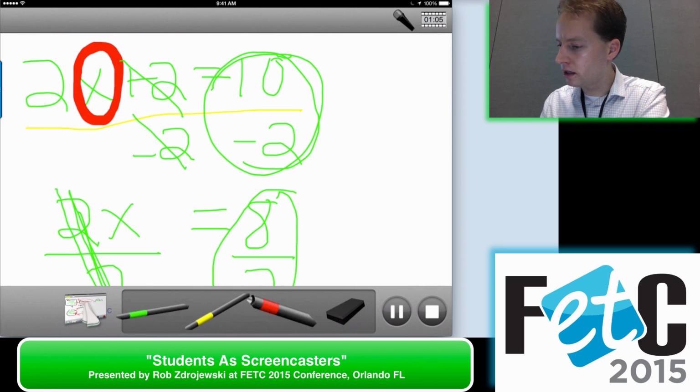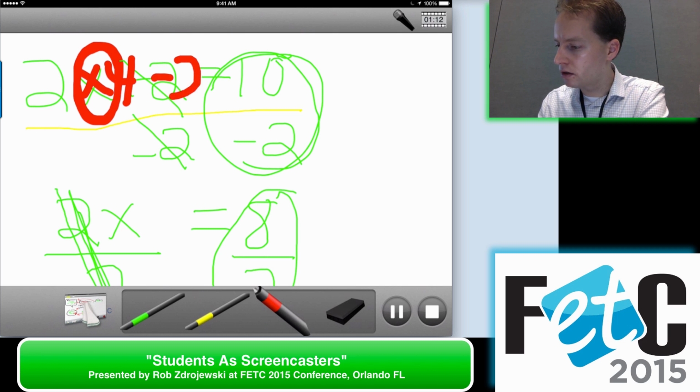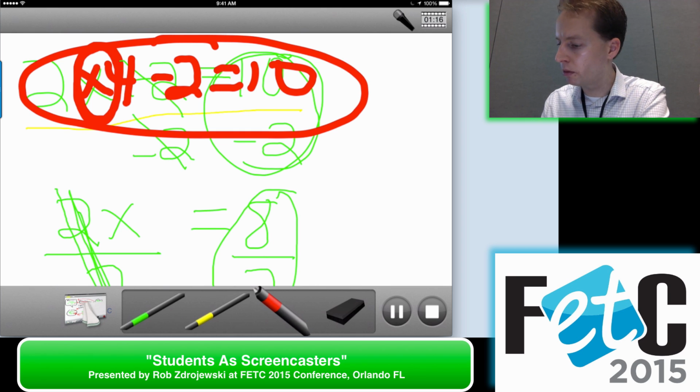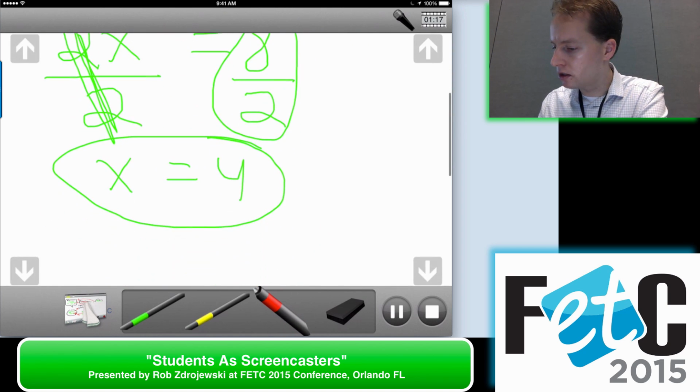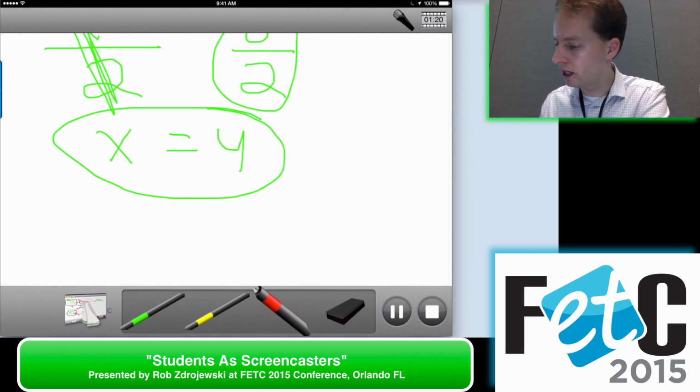So when we're coming back into here, this is actually 2, well, it's hard for me to draw that, times 4 minus 2 equals 10. That's what that whole thing looks like if we get rid of the x and we replace it. All right, so I hope that makes sense to you. If not, let me know by making me a screencast, and thank you for watching.